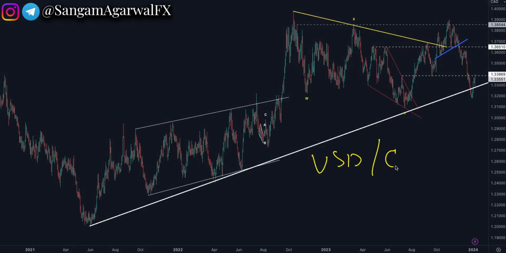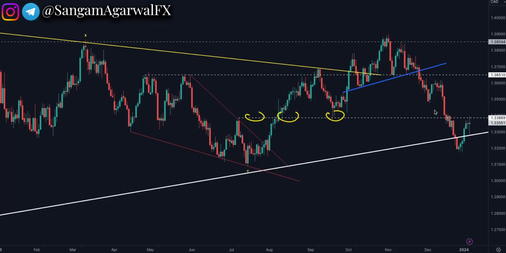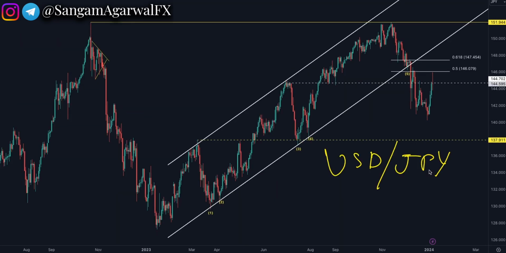On the USDCAD daily chart, you can see a big bounce from this white trend line. If inflation expectations turn up, that means you can say the war has ended and bullish dollar, and because of that this pair can go up. And if that happens, then this can easily break out the static horizontal resistance at 1.33. On the retest you will buy, but wait for a breakout and news this week.